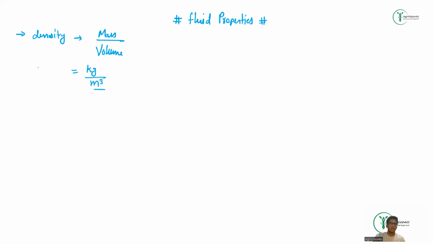Okay, now we will move on to the important section of the fluid. And the important section is fluid properties. Clear? So you know that the fluid has various properties, such as density. And the formula you know, right? Density is nothing but mass upon volume. Mass is in kilogram, volume is in meter cube, right? So the unit of density is kilogram per meter cube. Similarly, if you represent it in terms of dimensional formula, it will be ML raised to power minus 3. Clear?